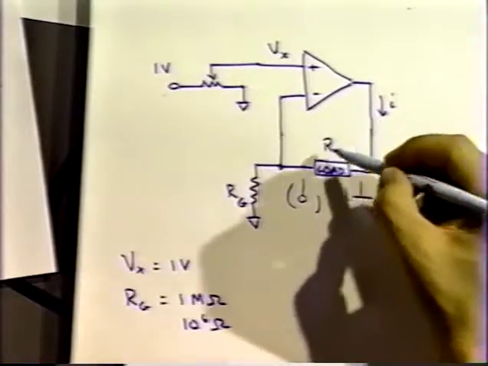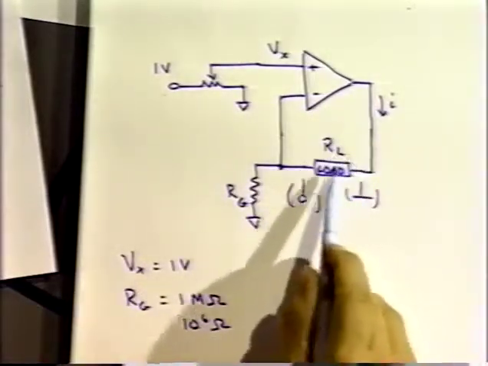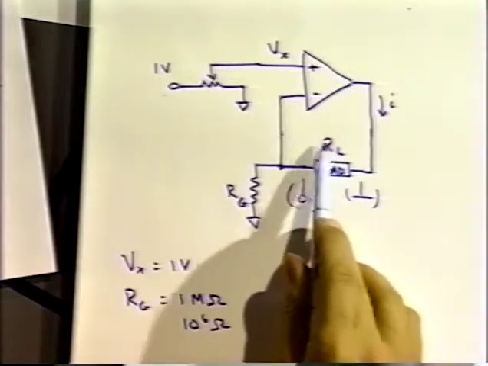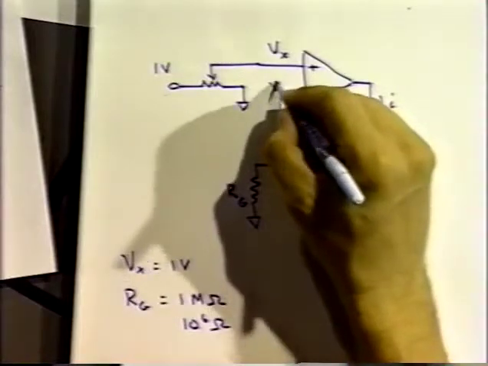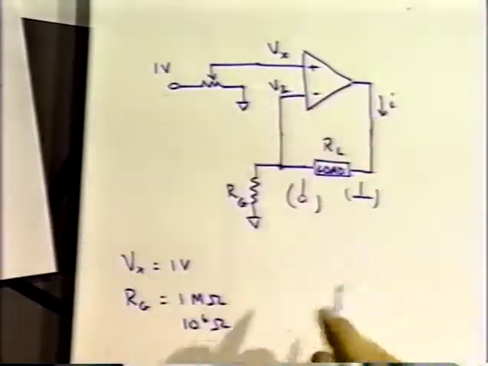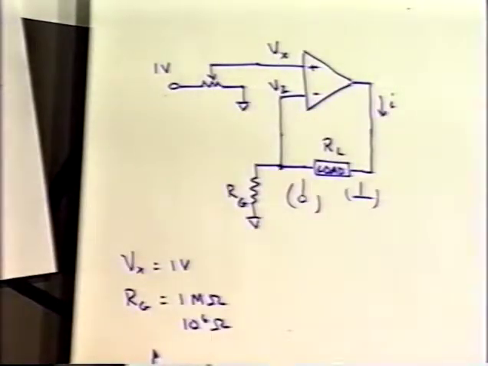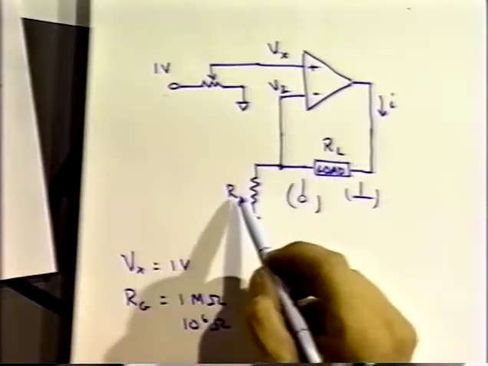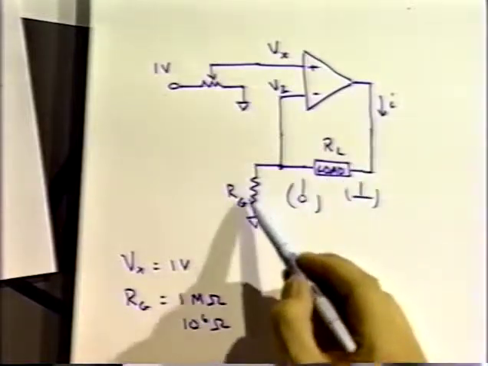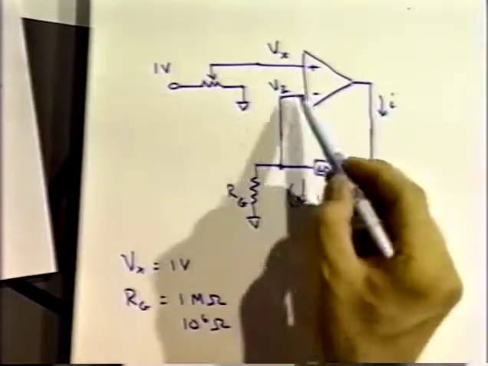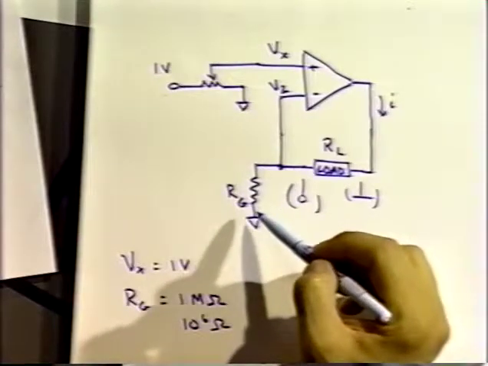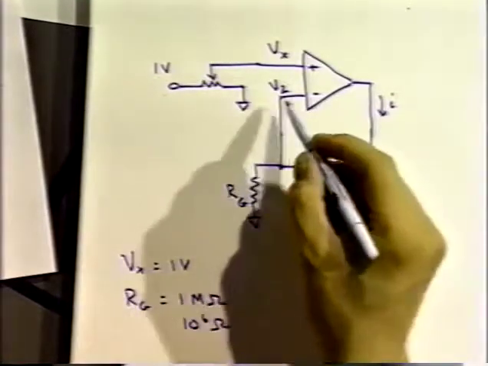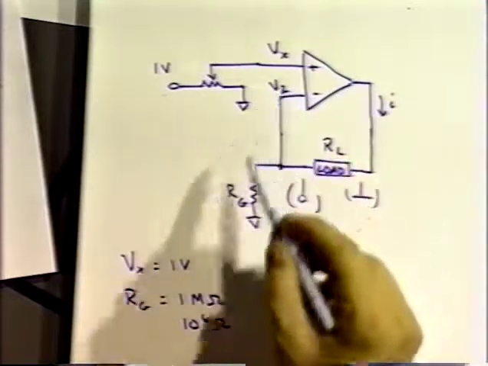So what's going to happen to our current here? What kind of current are we going to see at the load? Well, remember, let's call it V2. V2 has to be equal to Vx. And so our load and our gain make a voltage divider circuit, right? Voltage will have to flow through here. And we're measuring essentially V2 with respect to Rg. So we're measuring the voltage. V2 here is the voltage that's going to be developed.